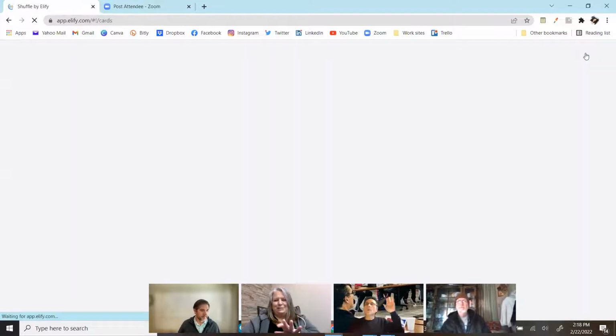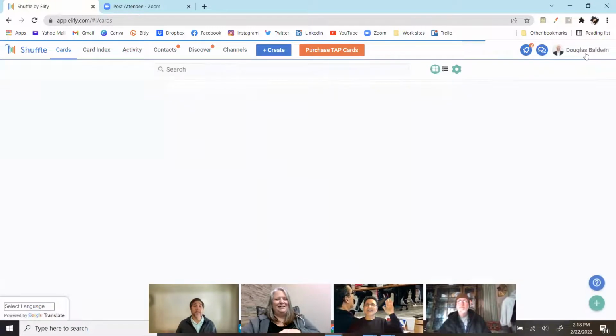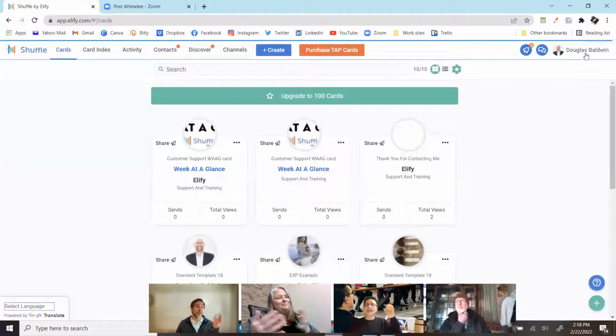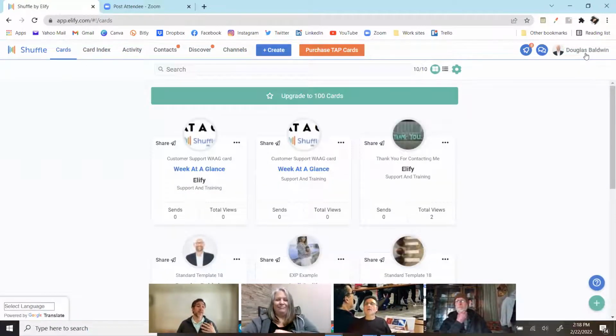I don't know if that was the best cloning example or not, but it works with cloning from the standpoint of you can pretty much clone any card within the Shuffle ecosystem, as long as you either have it shared to you in your card index and it's unlocked to be cloned, or you have the little template ID for it that somebody's given you.